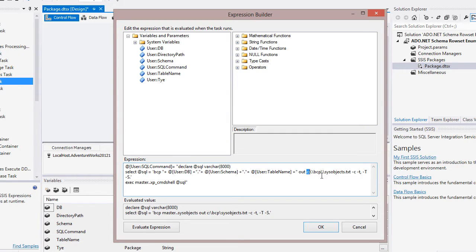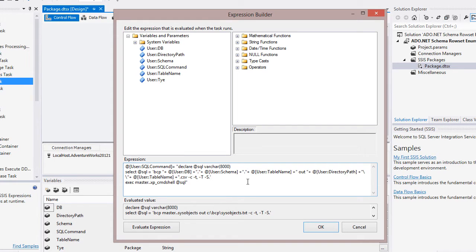And then I want to add directory path here, and I name this file with CSV extension, and name of file also should come from table name variable.